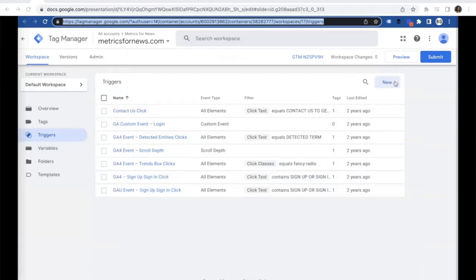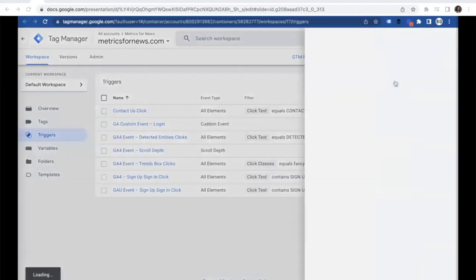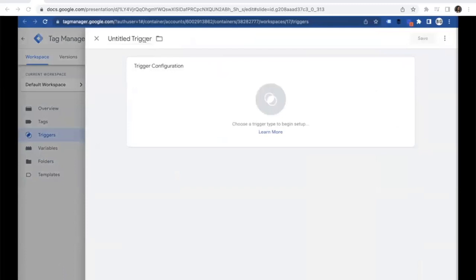And if you were to go up to click new to create a new trigger, this is what it would look like. And I usually like to name them the same as I name the events. So it's going to be exactly the same. This will show up like this text in triggers, and since I named the tag in the other screen the same name, it would show up as well. So it's not going to be confusing if you name them the same thing, because they're going to be associated with each other and they're going to show up in different tabs here.